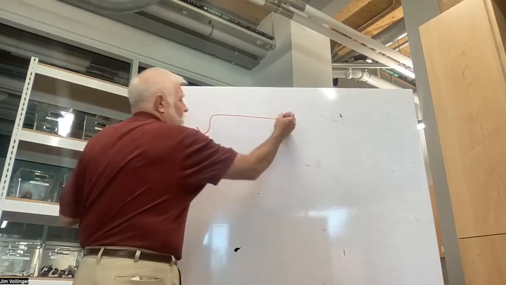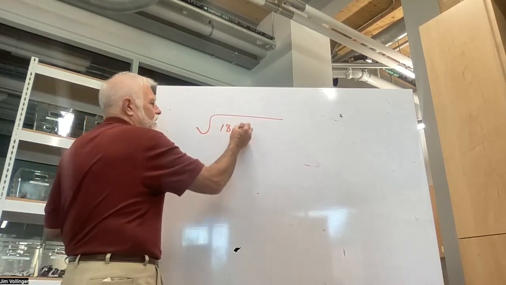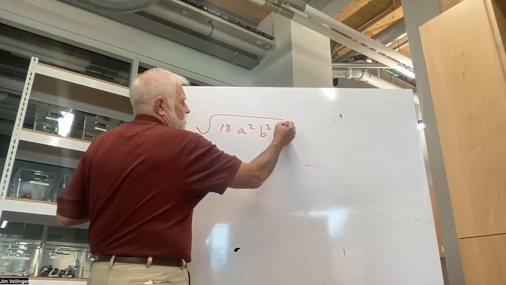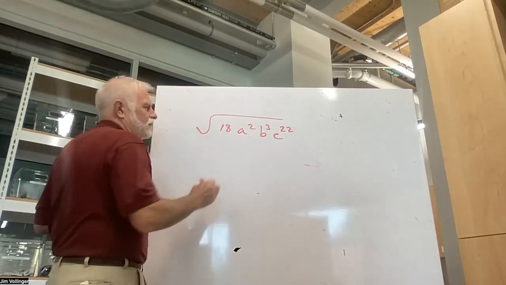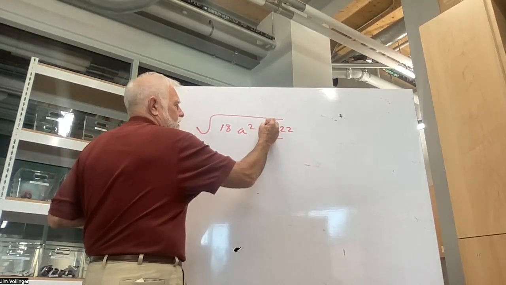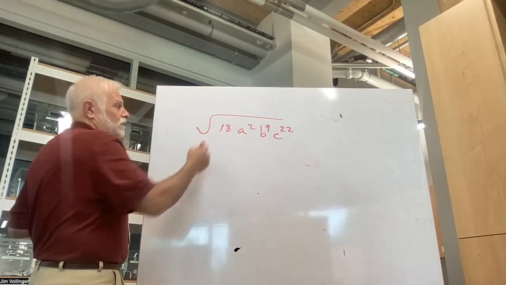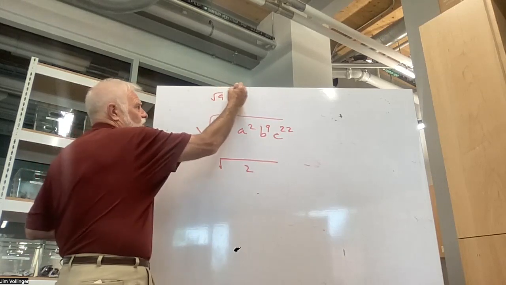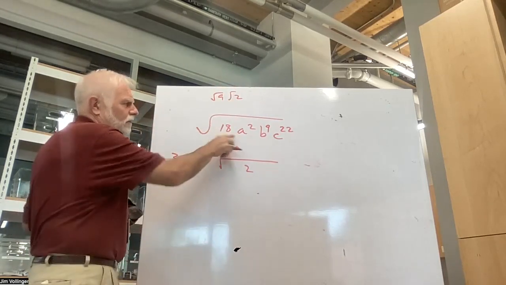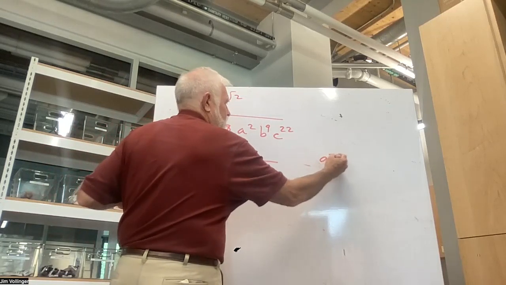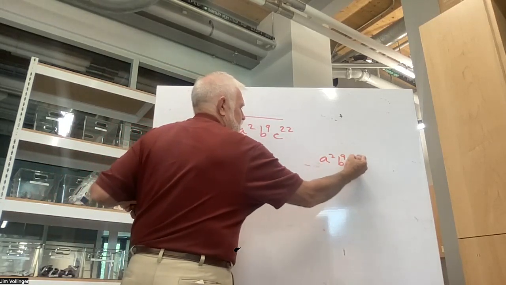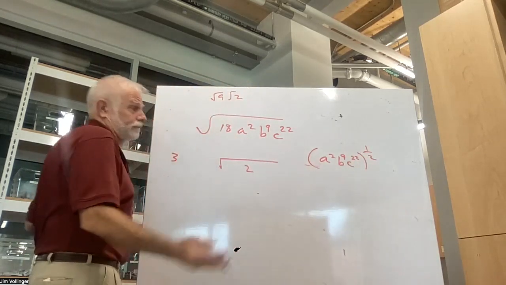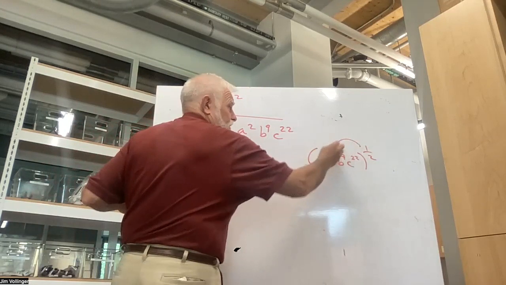And what's the last square root that comes into play here? Something like simplifying the square root of 18 a squared b to the 3, c to the, I don't know, 22nd, something like that. Let's make this b to the 9th. All right, so how would you do that? Well, the square root of 18 is 3 root 2. Square root of 18, square root of 9, square root of 2. So we know that. We also know that we could write a squared, b to the 9th, c to the 22 to the 1/2 means square root. And we have rules here, multiplication.